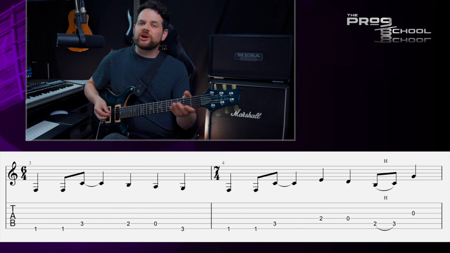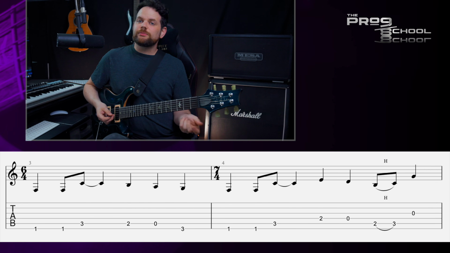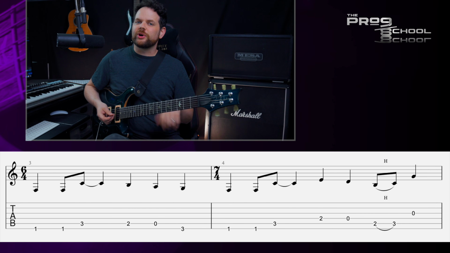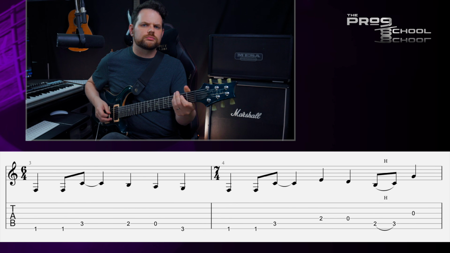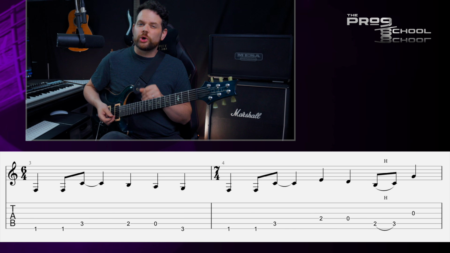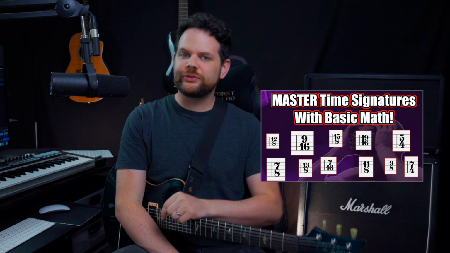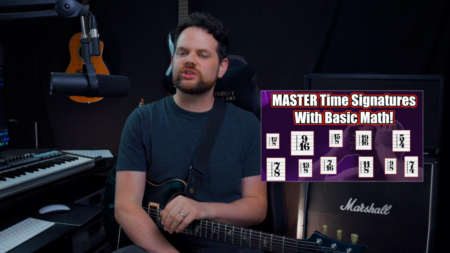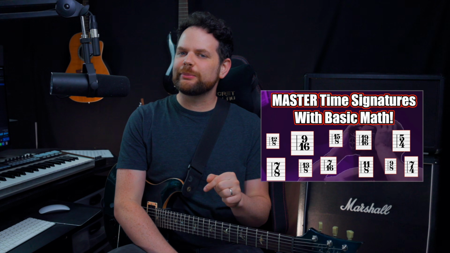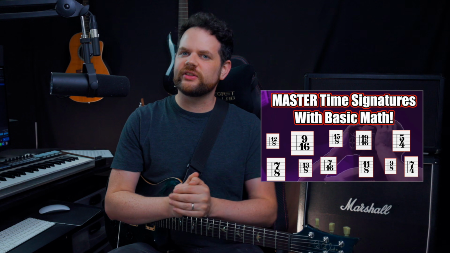In this case, we have a bar of 6/4. And then in the second measure, they tack on an extra quarter note for a bar of 7/4, for a total of 13 quarter notes. Addition and subtraction are a very simple way to create more complex time signatures. I have a whole masterclass lesson I did a few years back on addition and subtraction in time signatures. I'll link that down below if you want a little deeper dive into this topic.